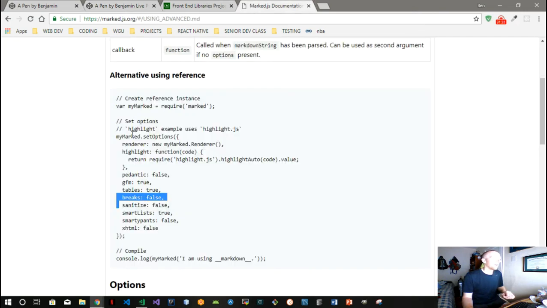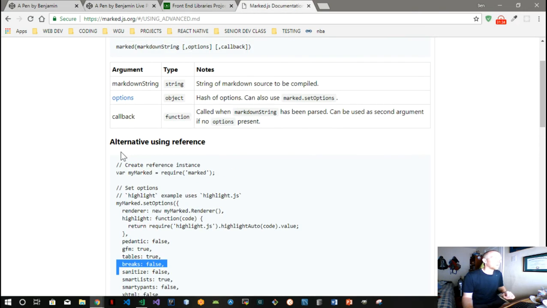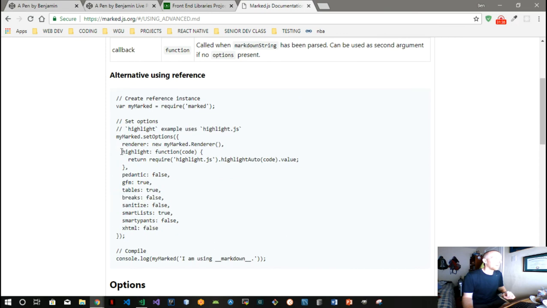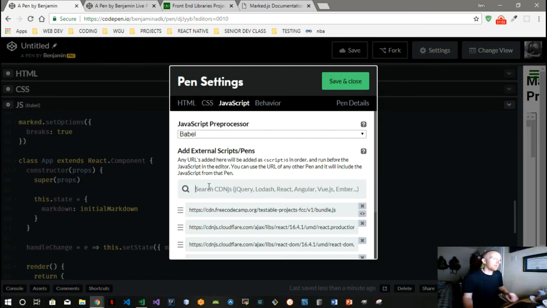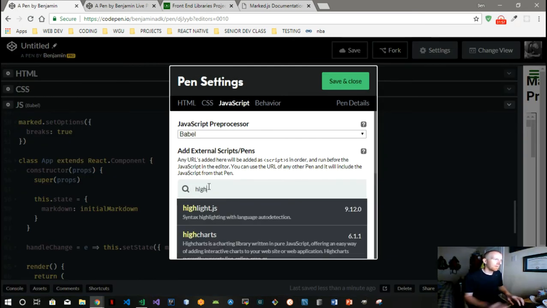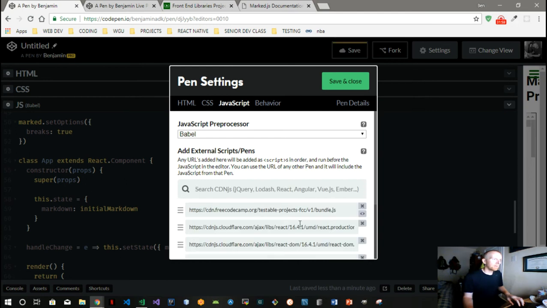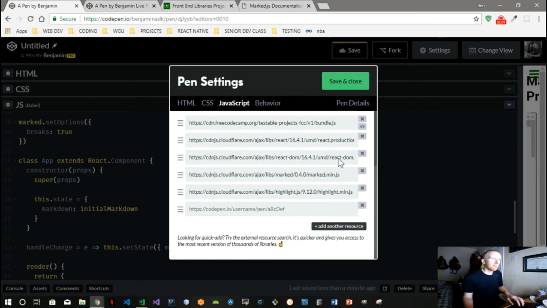Next, I want to show you how to highlight code and some other things you can do with this. So they're using this Highlight.js. They're using an inline require statement, which would be great on Node. Again, we're not on Node. We're in the browser. We have to do this a little differently, okay? They're using Highlight.js. So let's see here. Let's see if we can find Highlight.js as a package. And there it is, Highlight.js. Bring that into the fold. You can see it's added down here. Save that.